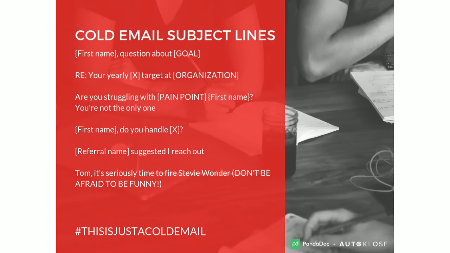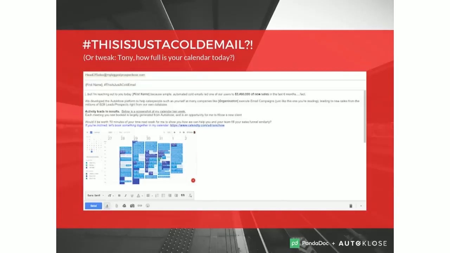Like I said, it's a little bit of science and art as well. So I would dare you to even use a little bit of humor. One of the biggest network security companies that we work with loves doing his cold outreach campaigns. He'll say something like, Tom, it's seriously time to fire Stevie Wonder, which I thought was a little offside and maybe a little politically incorrect at the time. But what I thought was interesting is that when you open the email and you read it, it speaks to how, if you don't have someone running digital security for you, then essentially your security guard is blind. So using a little bit of humor can cut through a lot of the spam as well.